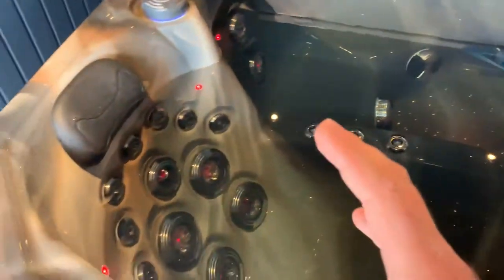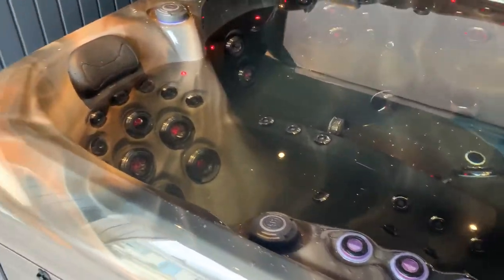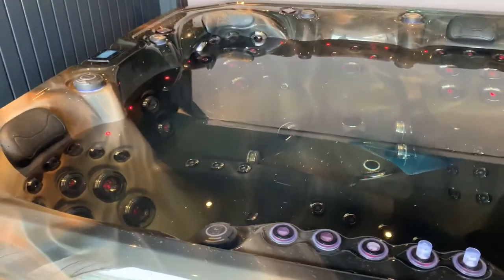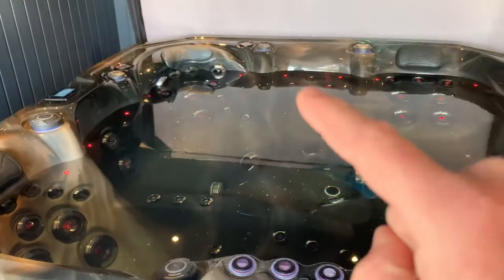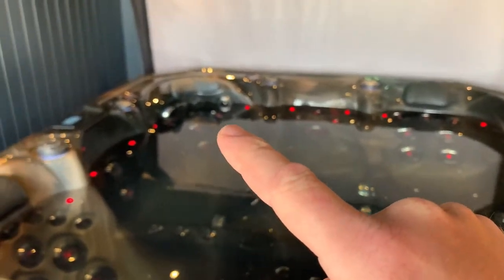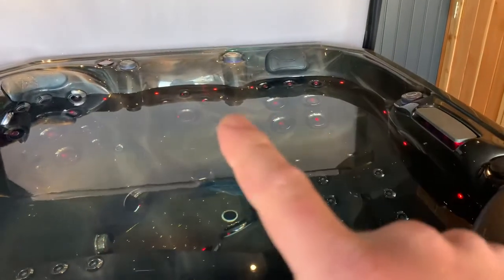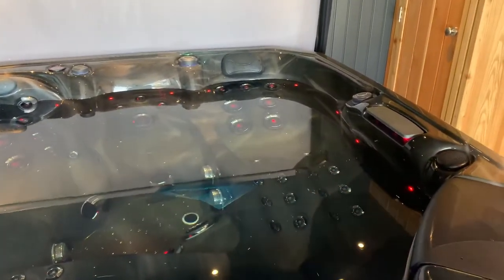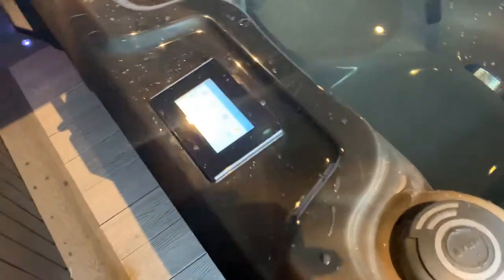If you're an athlete, into sports, or you work out — this is going to be the ultimate hydrotherapy recovery chair. You're going to get everything you need all over your body. Three horsepower controls this area; one 3-horsepower pump does that whole corner chair; and then the other 3-horsepower pump does this chair and this lounger here.